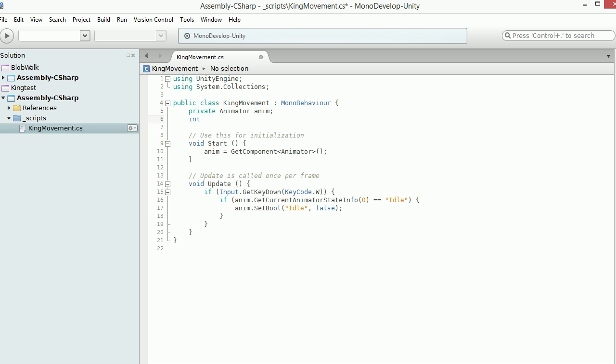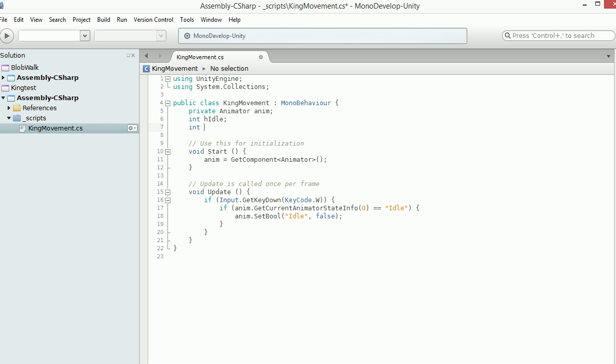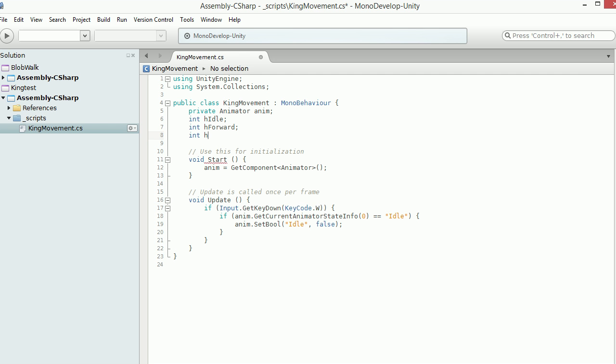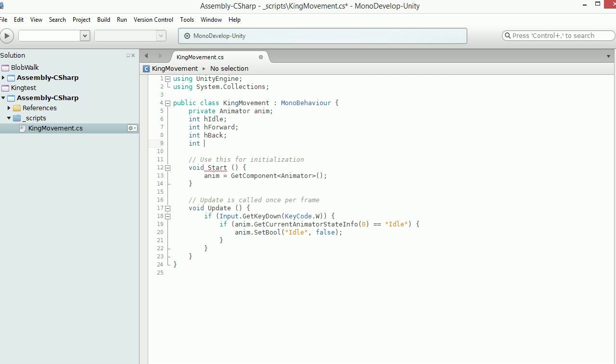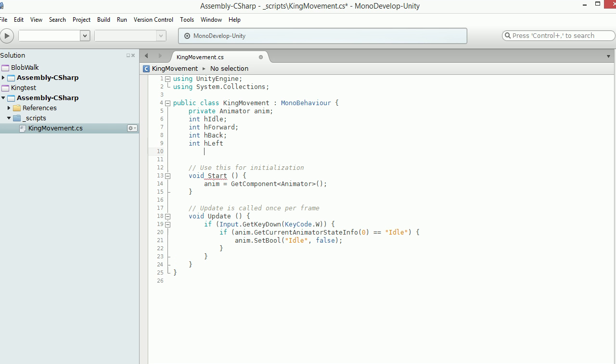So we will do int hash idle, int hash forward, int hash back, int hash left, and int hash right.